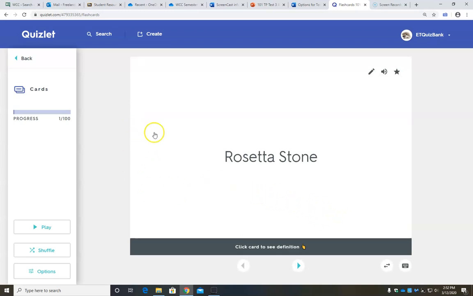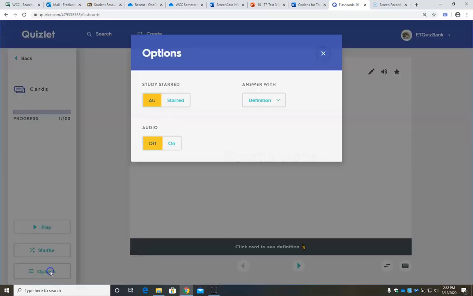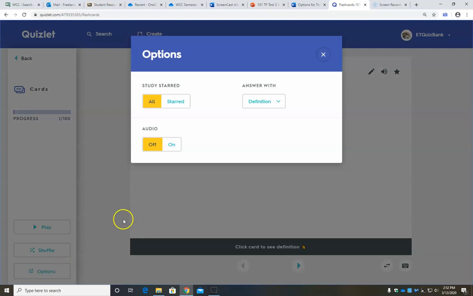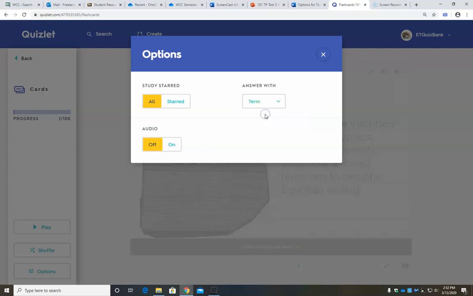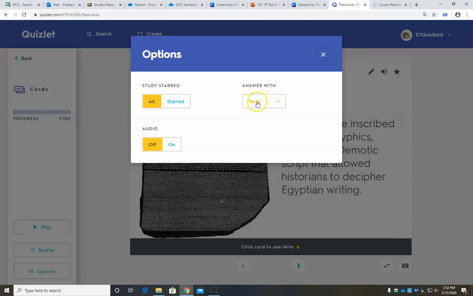Once you go into any of these study sets, you'll see options down in the left-hand corner. So for flashcards specifically, you can choose to see the term first or see the definition first. So if I say I want to answer with the term, I'm seeing the definition first.